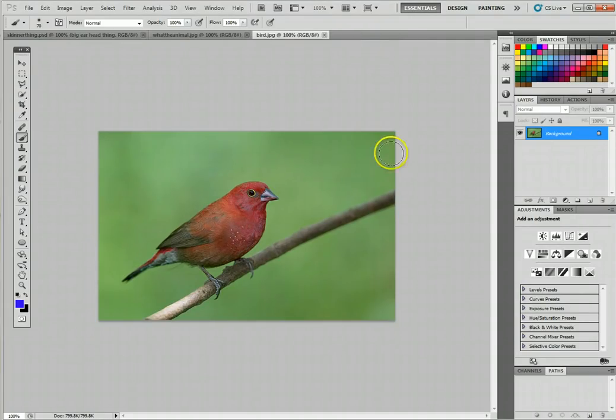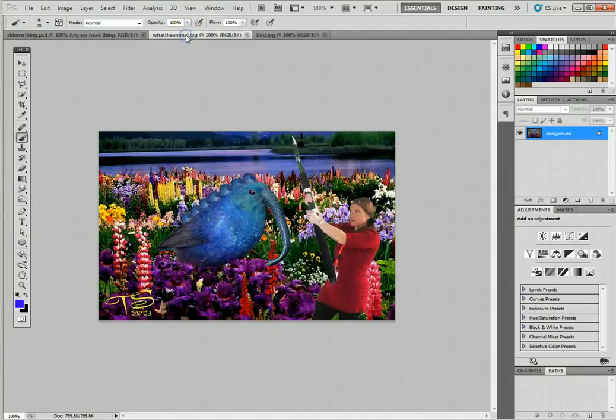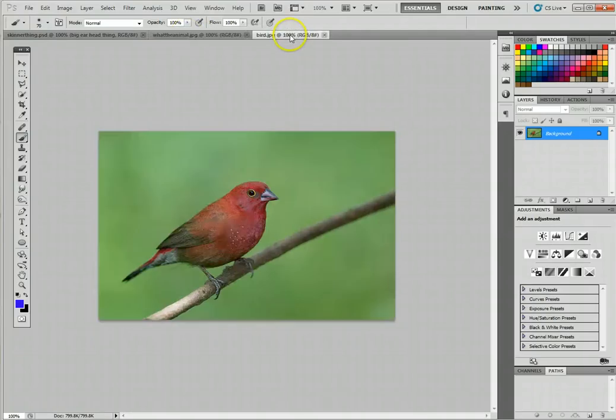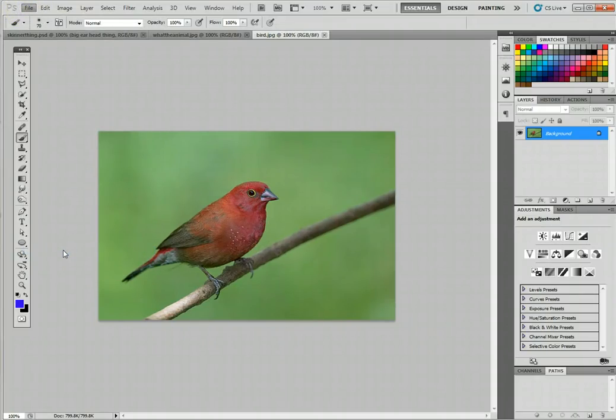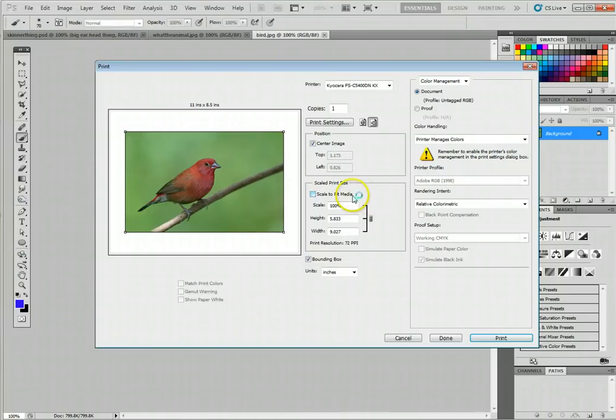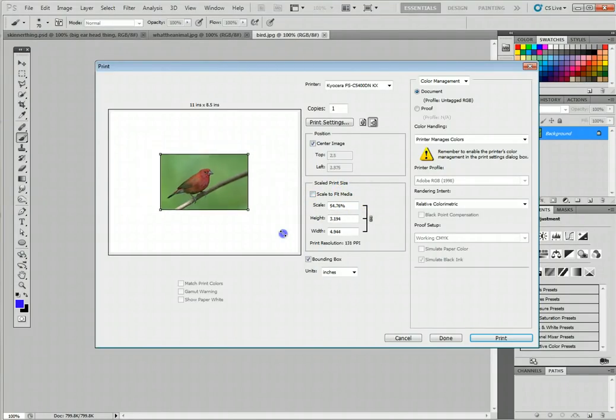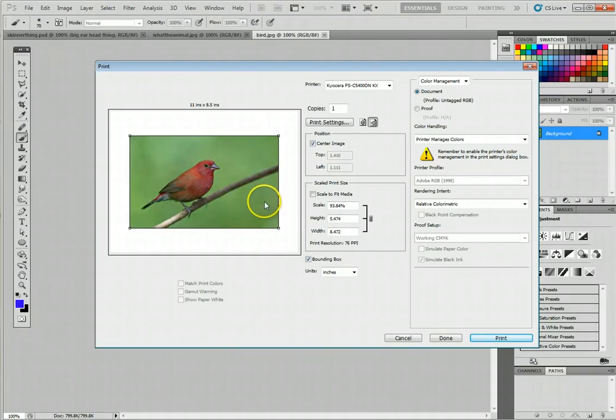So here we go. The first thing you're going to do is remove your object from the background. Now you can choose a completely different background like I did here. I ended up replacing the background completely, but one of the very first steps you need to do if you're using an image straight off the internet as your source image is make sure it's going to fit when you print it. If it's a little too big, that's not a big deal. But if when you go here, it looks like this, that's way too small. Or this, and you can't just up it because it's going to get blurry, okay?